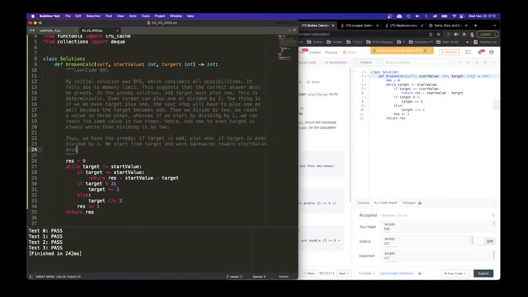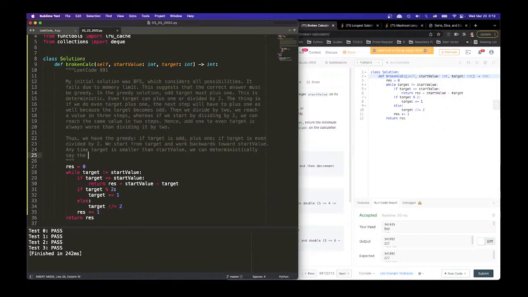Anytime target is smaller than start value, we can deterministically say the number of steps is start value minus target.